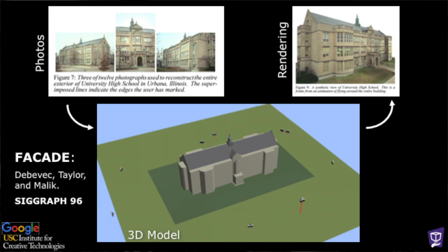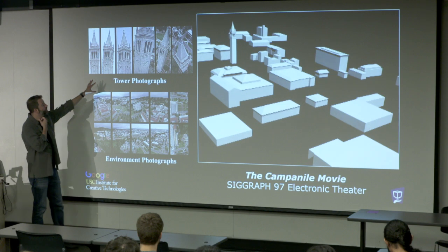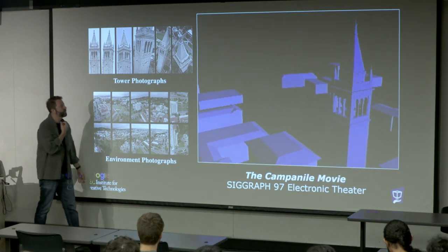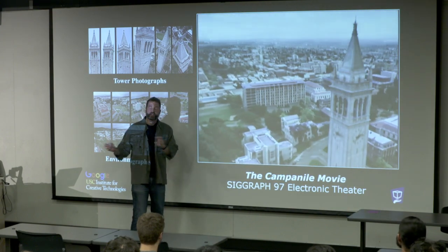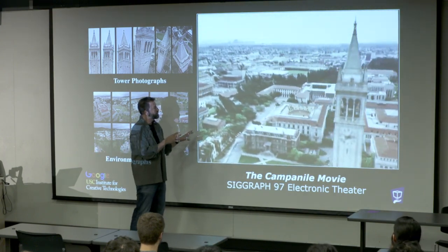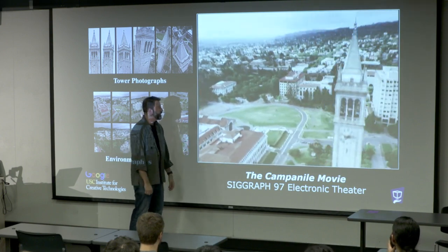So based on marking line segments in photos, and building a prototype model where you haven't set any of the sizes and positions, this system we called Facade could solve for where all the pictures were taken from, and the size and shape of all the architecture, and then you could generate novel views of the architecture from anywhere that you wanted. And it seemed like that would be a useful filmmaking technique, that if you took pictures of a somewhat larger scene, like the Berkeley Tower and all of the images surrounding it, you could reconstruct a 3D model of the surfaces there, and then if you projected those photographs onto that geometry, it might start looking like a relatively photoreal version of that scene as well.